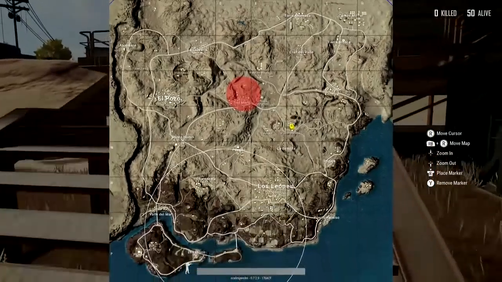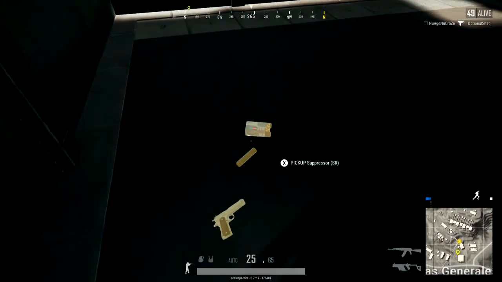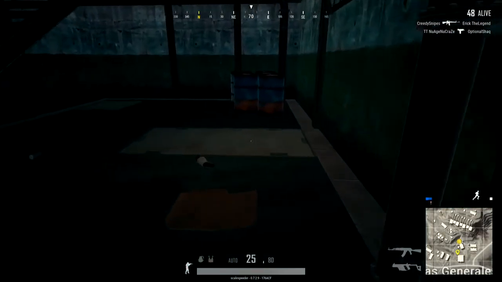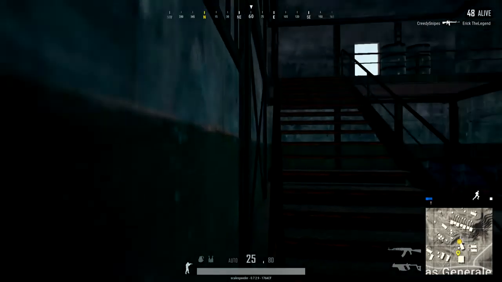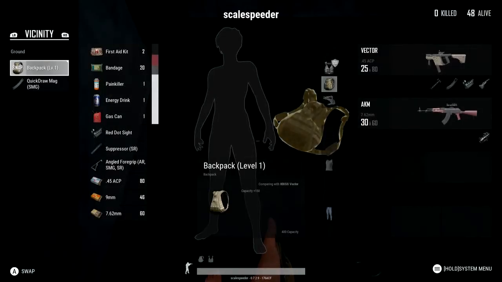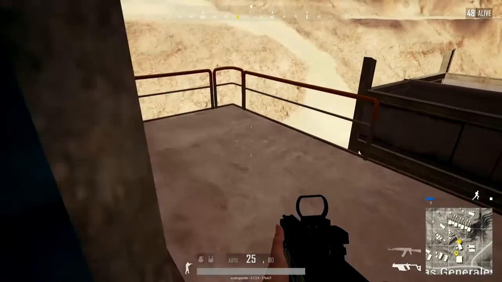We must mention the DMRs, the SKS and the Mini 14, and there will be the new SLR as well. These are semi-auto only and work great as medium to long range weapons, but need slightly more skill to use. Combine them with your favourite close range weapon and you'll be very effective at engaging targets at longer ranges.